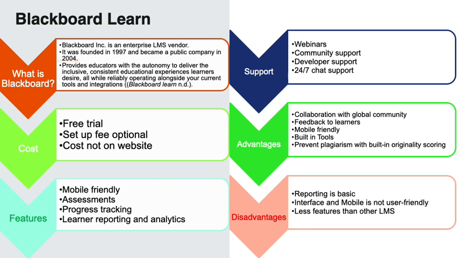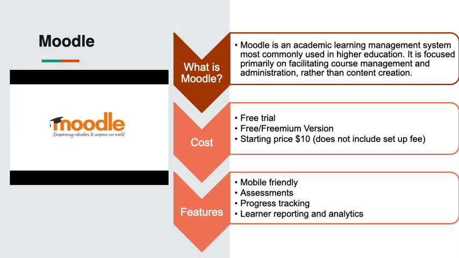The interface and mobile is not as user-friendly as you would think. And there are less features than other learning management systems. That is what most people said in my research. And last, we have Moodle. What is Moodle? It is an academic learning management system that is most commonly used in higher education. It is focused primarily on facilitating course management and administration rather than content creation. It's more for adult training purposes.